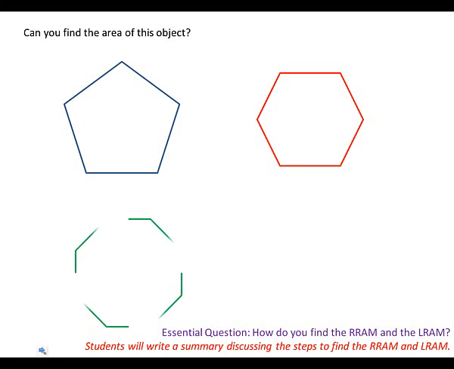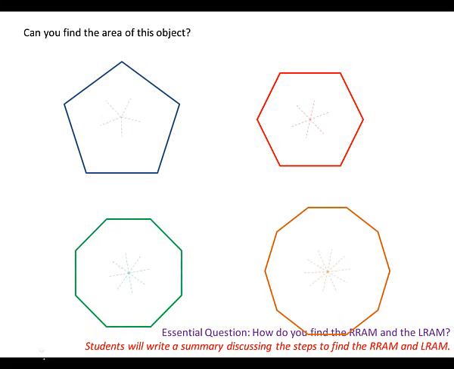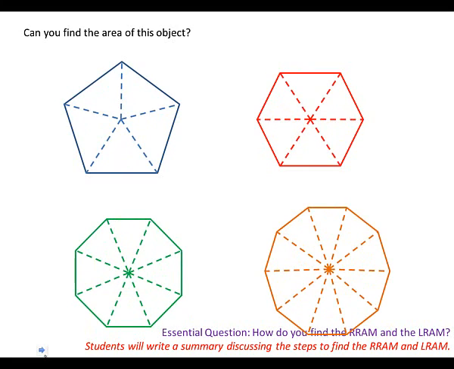What about that object? What if I didn't know the formula? I know that there's a regular polygon formula, but I can't remember it. Could I divide it up? What about that one? Do you remember the area of that one? Or that one? But we do know the area of a triangle, don't we? Couldn't I divide them into triangles and add them up? So that's the idea: we know areas of rectangles, we know areas of triangles. If I can break an object up, I can add those areas together. Or actually, I figure out one and multiply it by 5, right?